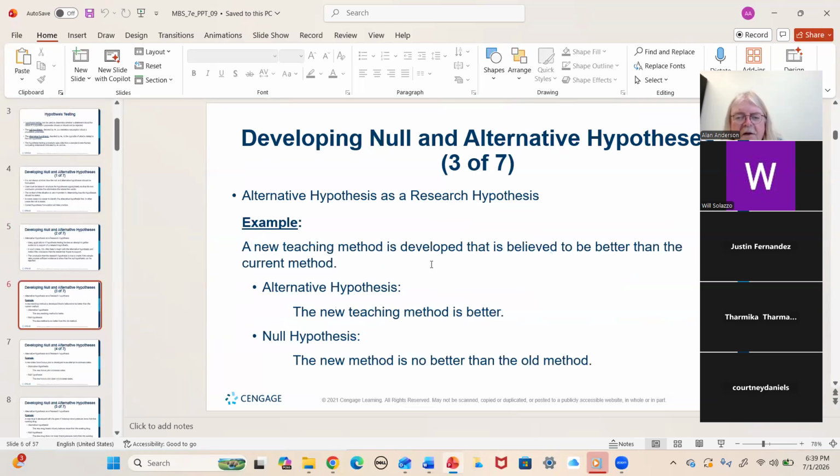Well, okay. So here they're giving a simple example. Suppose we have some new method that we are bringing out to market and we think that it's better than the existing one. Or maybe it's a new textbook, let's say, and we think it's better than the existing one. Well, we can't assume anything here. So we'll assume in the beginning that the new book is no better than the old one, unless we have evidence that it's better, and then we can reject the null and accept the alternative.